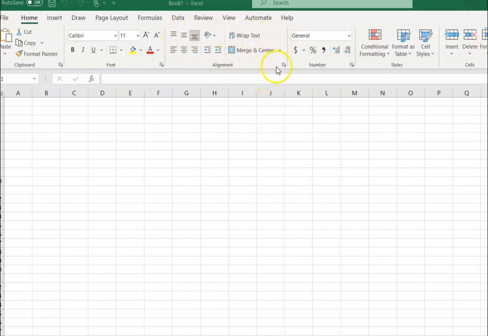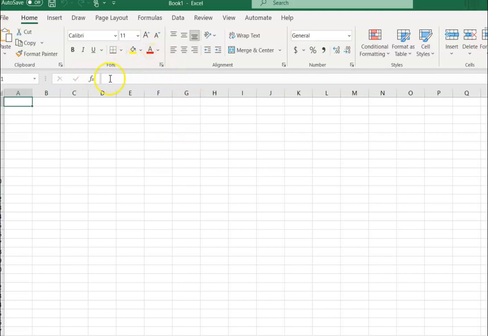So these are called groups, and then all of the tools that you see, those are called commands. So for example, we have the bold command, we have italics, and if you don't know what something is, you can see how you can just hover your mouse and it will give you a description of what it is. And again, feel free to click around and play around and see what happens when you do things. You can't mess anything up, and if you do mess it up, just close it and don't save it, open up a new workbook. It's okay to play around and experiment and see what happens.